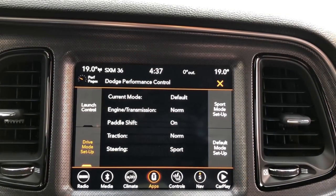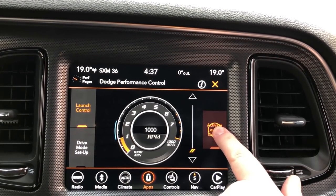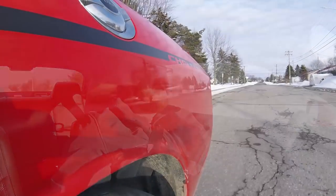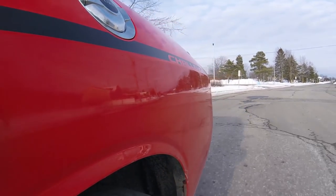So we're in the Super Track Pack — activating launch control. You have to hold it for about a second to confirm. It says to press the brake and quickly apply full throttle, and it'll launch at 1,000 RPM. Honestly, it doesn't make much of a difference — I'm pretty sure I could do the exact same thing just holding the throttle. What it does is hold the car at RPM until you release the brake, so you don't activate it accidentally. It's not super amazing, but it's a fun little addition.